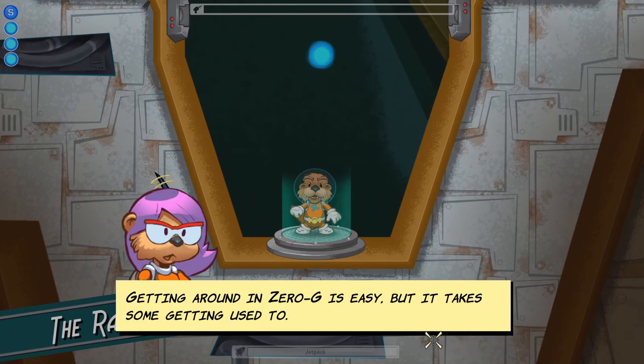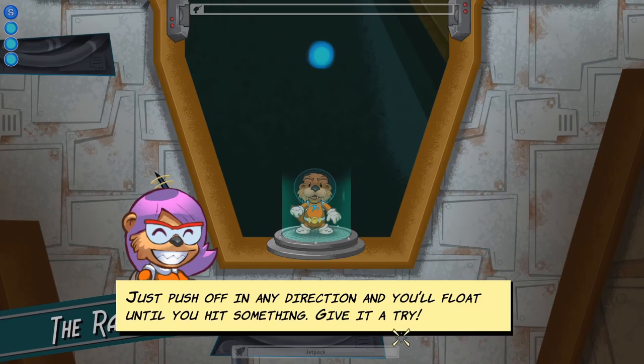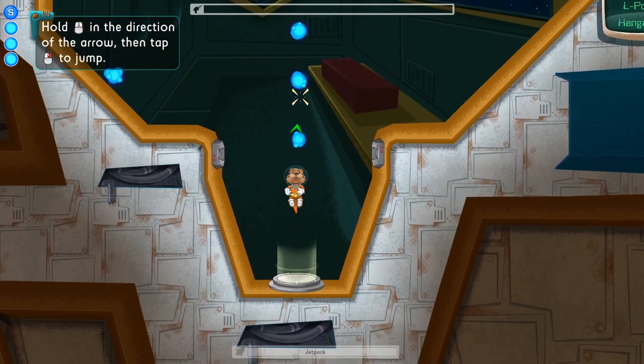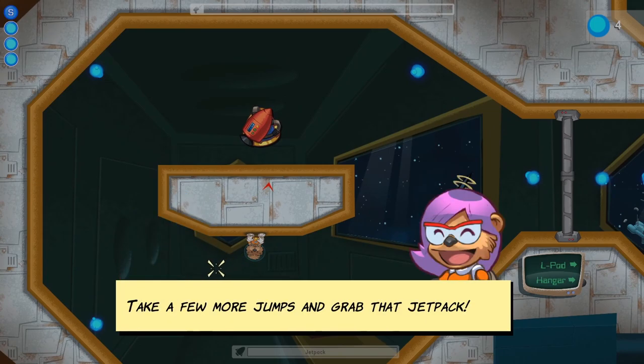Getting around in zero-G is easy, but it takes some getting used to. You can practice on your way to the L-pod. Just push off in any direction, and you'll float until you hit something. Give it a try. Ooh, pew, pew, pew. Easy. And I like how these mag boots attach me to whatever I land on.